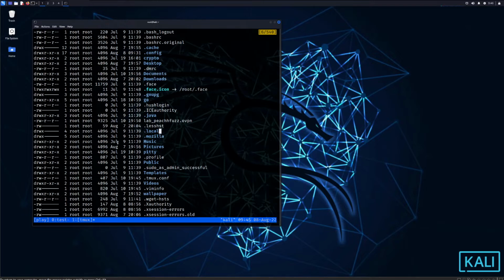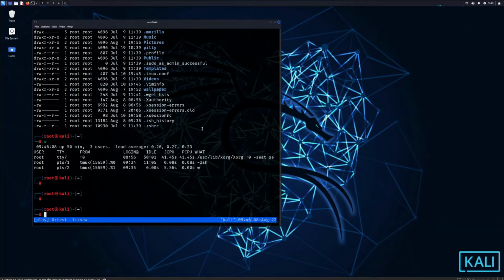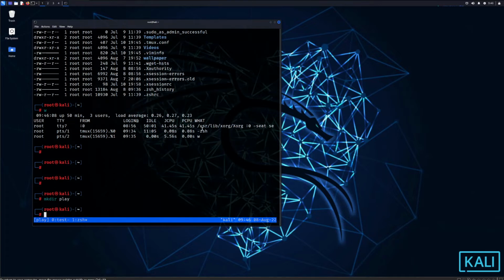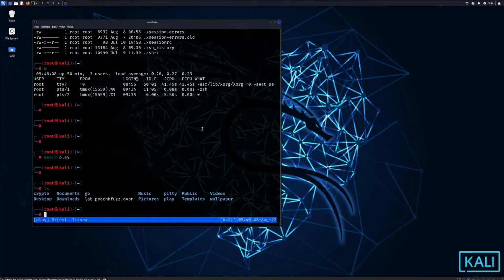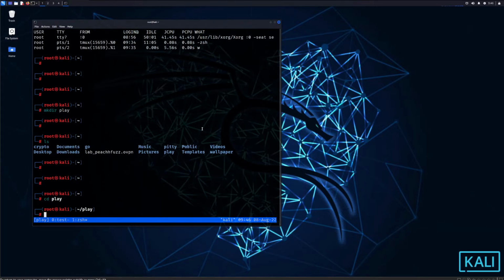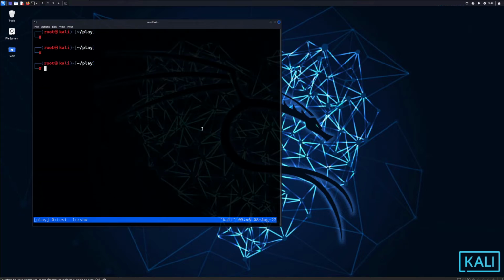More on permissions here. Let's do an example so I can show you. Okay, so let's make a directory named playground here. Oh, hang on. Did I make that? Okay, we'll just name it play. So we'll just go ahead and cd into play there. Okay, so let's make a simple script here. Nothing fancy.